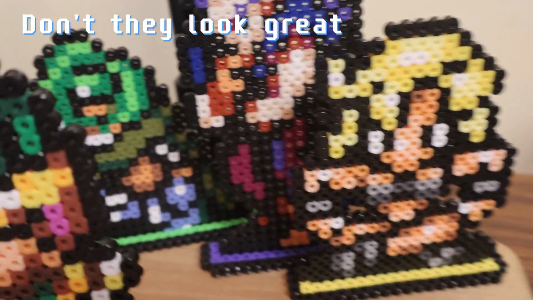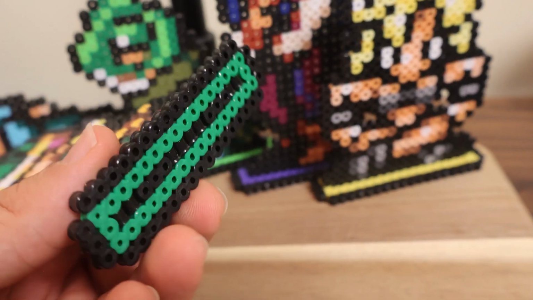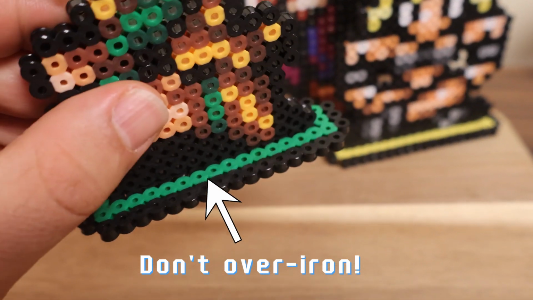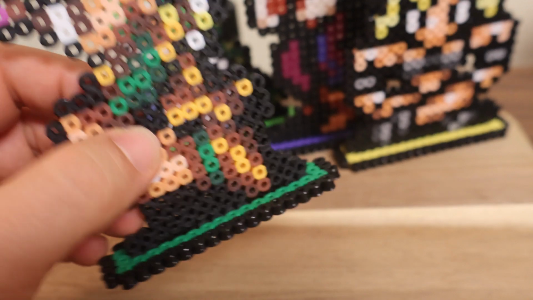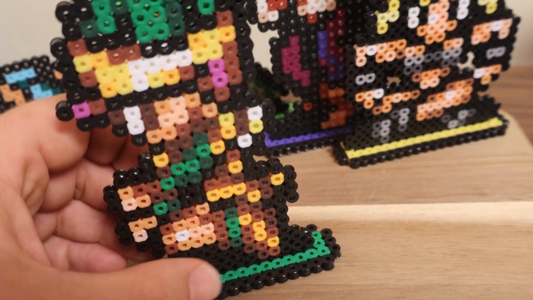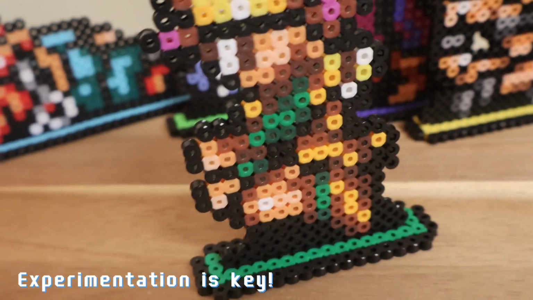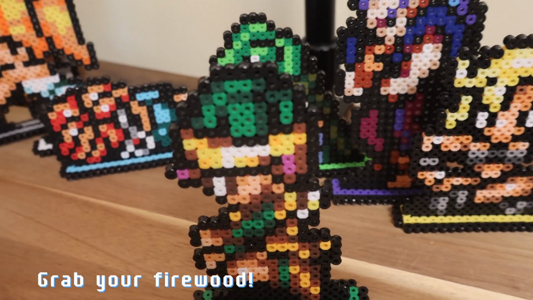And here are all of the sprites put together, and they look really great. If you have any problems with the stands, just remember that you don't want to over iron them. If you over iron them, they will be too tight and the character won't fit in the stand. And if you under iron them, they will just fall out. So it's a delicate balance you have to play here, but the more you practice it, the better it will be. Okay, let's get to the fun part where we set up our campfire.